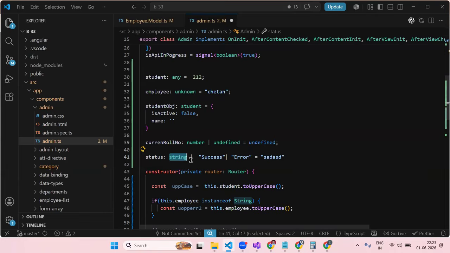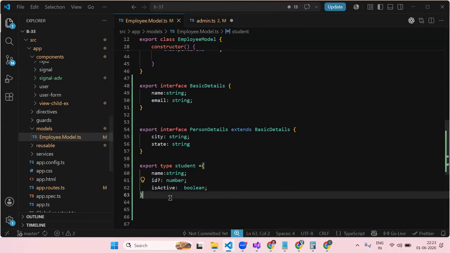Type is one thing, I definitely know. Let me create a type. So type is definitely a way where we can provide the values you have.